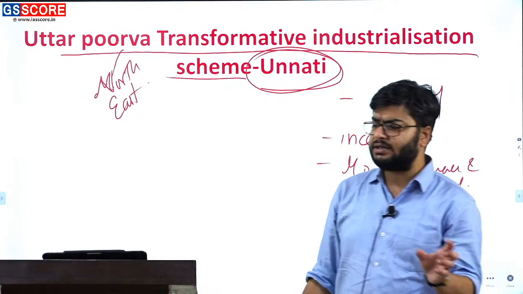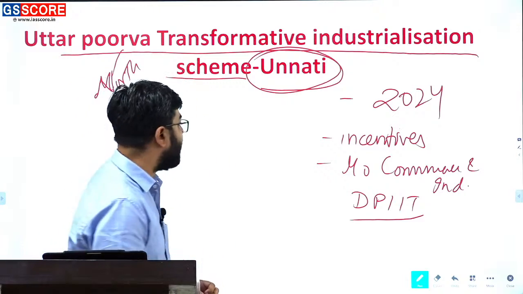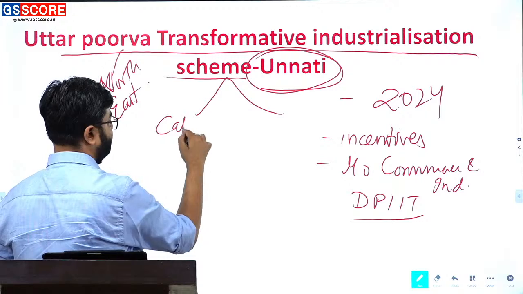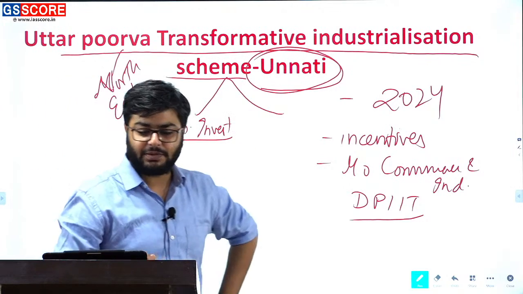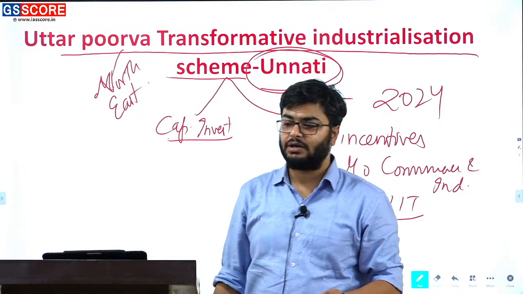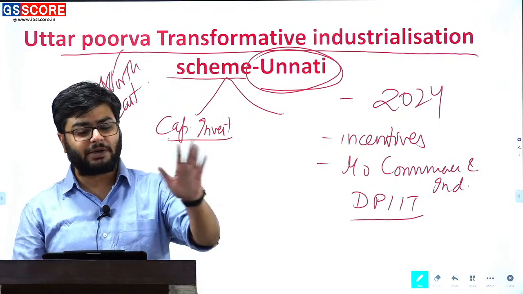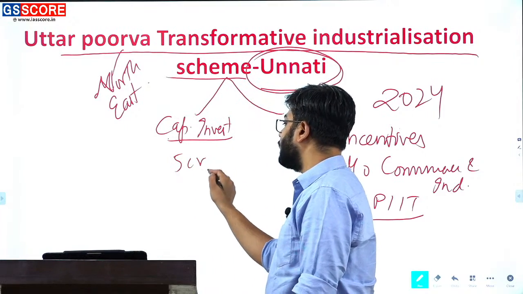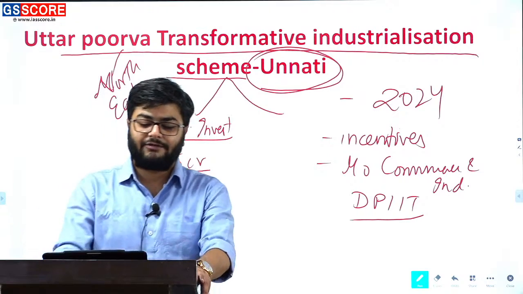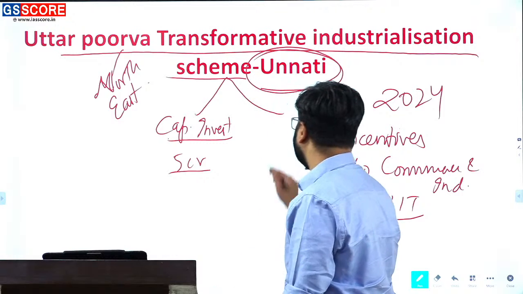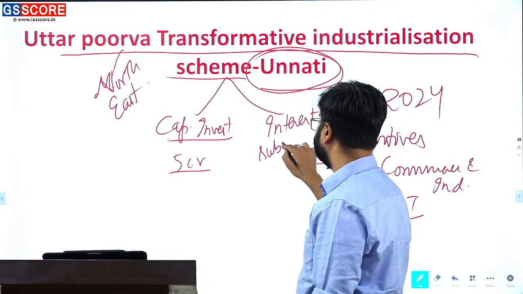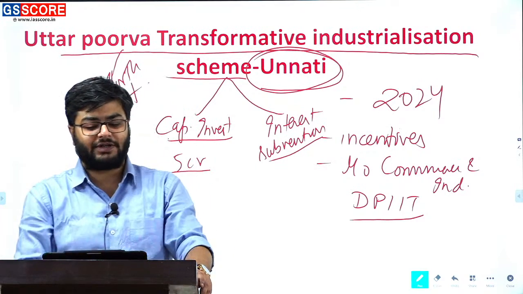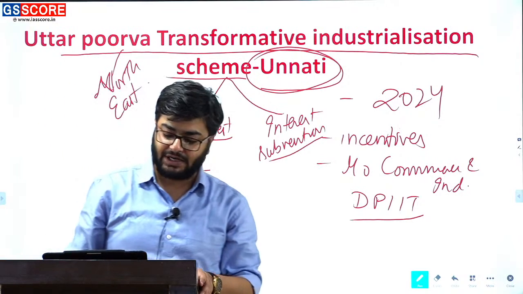Now, if you look at this Unnati initiative, the incentives happen on a twofold basis. The first one is the capital investment. If you are setting up a plant or machinery or construction for service sector, 30% of the investment is provided as an incentive with a ceiling of 5 crore rupees. So maximum that you can actually take is 5 crores. Another one is the interest subvention: 3% interest subvention on loans for capital investment, which is applicable for 7 years.